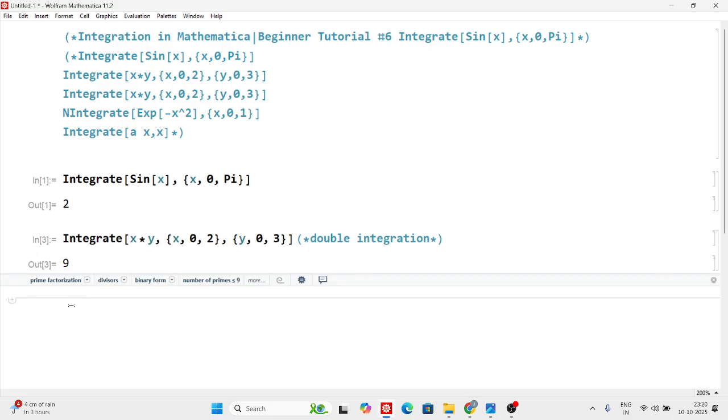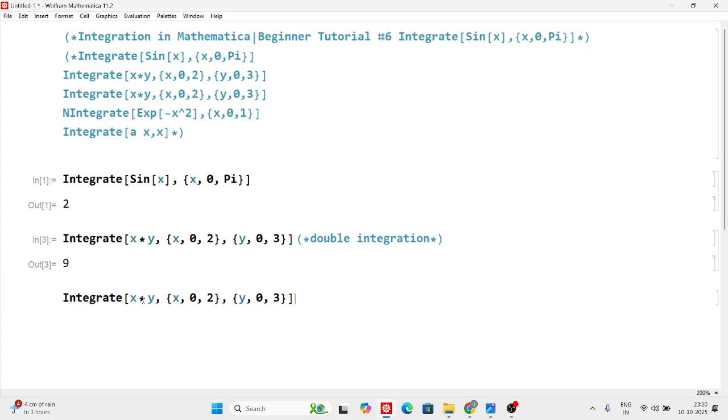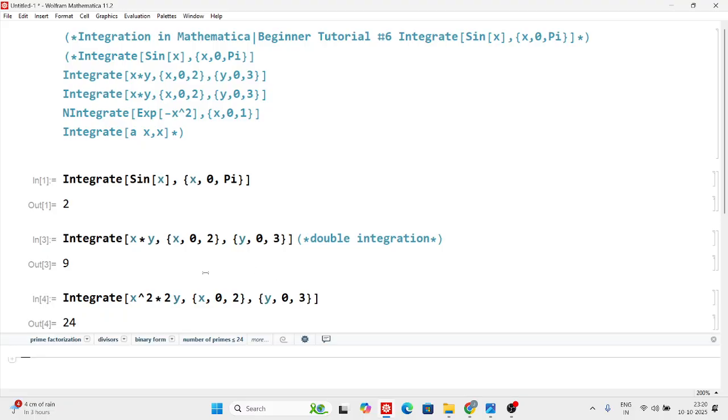This is very simple, x into y. Let's see what will happen if it's x power 2, x squared into 2y. That's it. You can perform any complex integration here, anything related to trigonometric functions and any other complex expression, and integrate very easily.